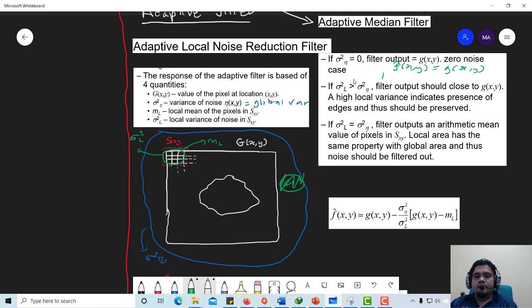In other words, if this condition is fulfilled, then f hat xy must equal, or it doesn't matter, equal or close to your gxy. Again, like the first statement, we don't process anything if we find out our local variance is more than the global variance.